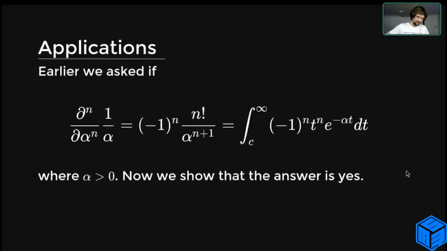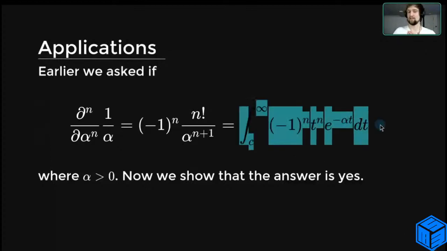Now that was a lot of technology. I'll get into some applications and talk about some more fun things. That was good to get out of the way quickly. So earlier we asked if taking the derivative with respect to alpha n times is equivalent to this integral here. And barring this plus or minus 1, I just wanted to keep this equal. So we know now that the answer is yes. Or, well, no, we show that the answer is yes, because we need for this integral to converge uniformly.